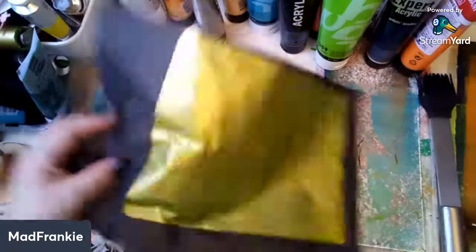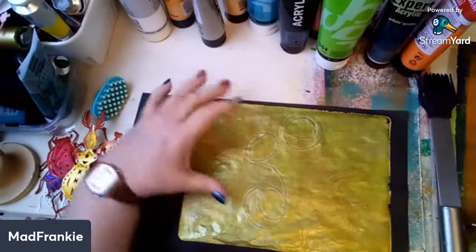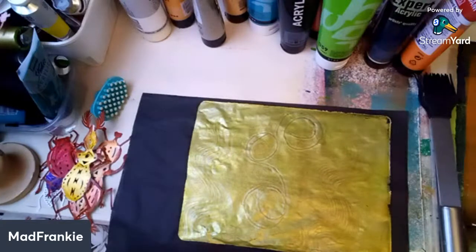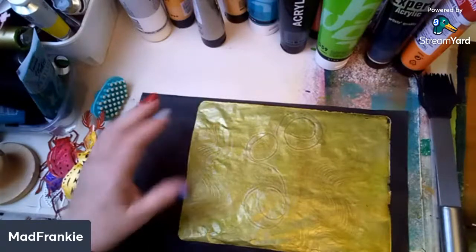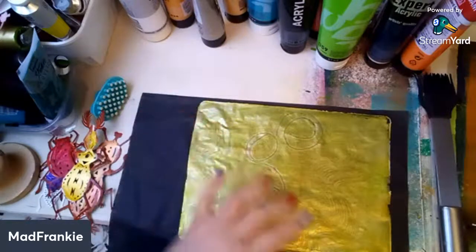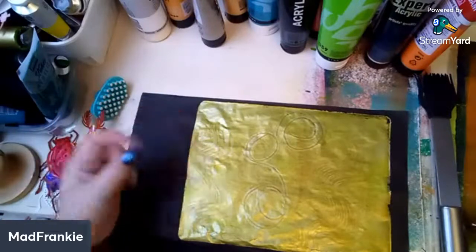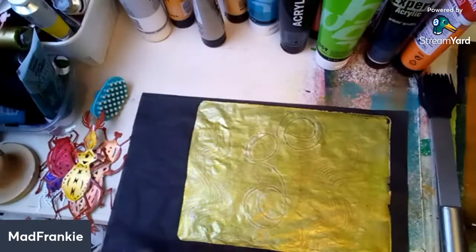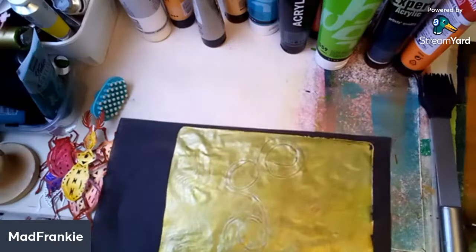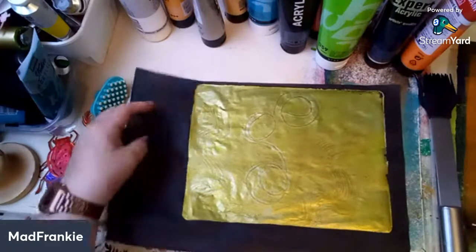I mean, you could use that on a greens page as another shade. If you're doing a page of greens, which I fully intend to do, you can have a bright green, a neon green. You can have something with green and brown and green and blue and black and gold and all that. And then you can have this little subtle thing off to the side as a nice little contrast. I do like that. I really like that.